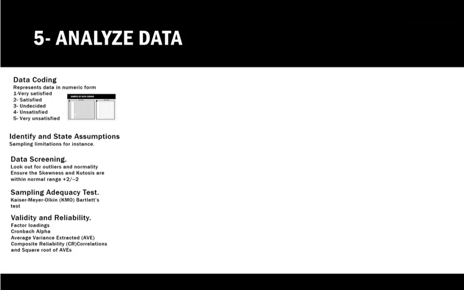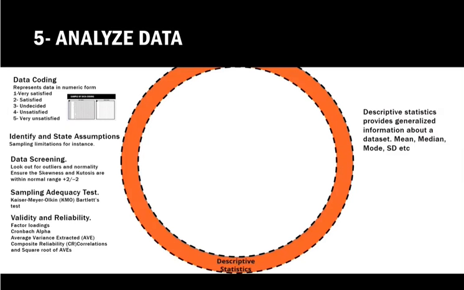And then you need to look at the validity and reliability of your study. This is quite important. So in doing this, you consider the factor loading, the Cronbach's alpha, and the AVE, that is average variance extracted, composite reliability, correlations, and the square root of AVE. These are things that tell you how valid or how reliable those data sets are. An important thing is that you could do this validity test on a small chunk of data, and that's why I said pilot is important, so that you know whether you need to adjust some of your instruments just before you go to collect your data.